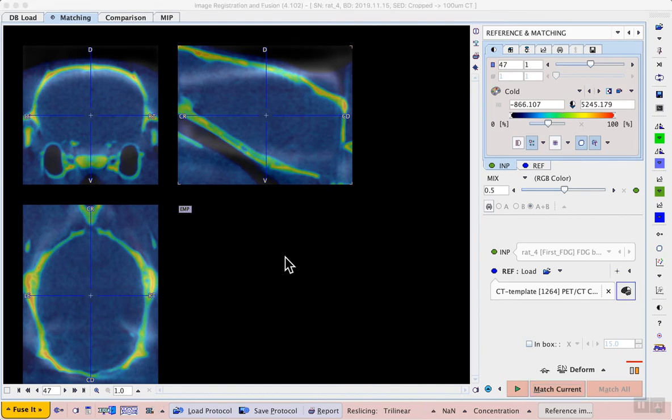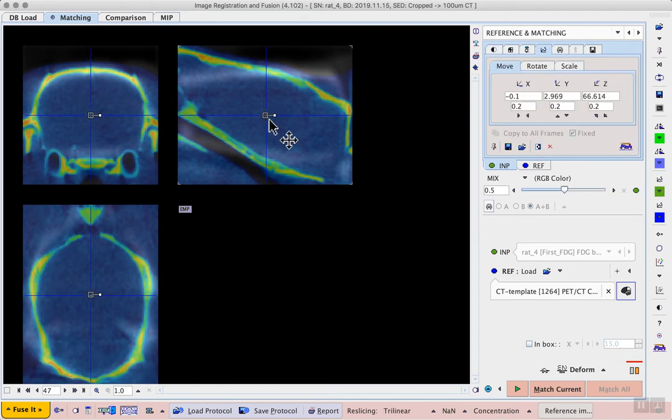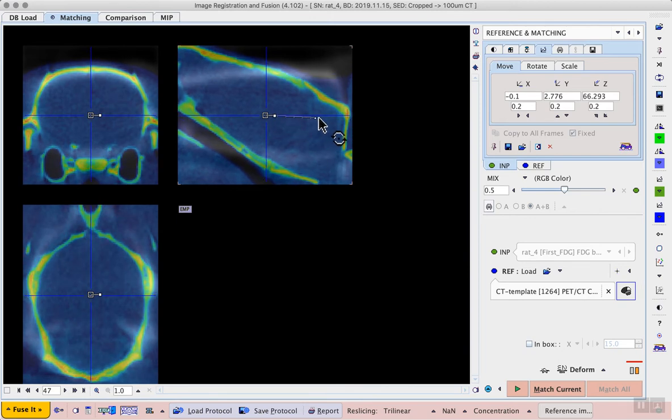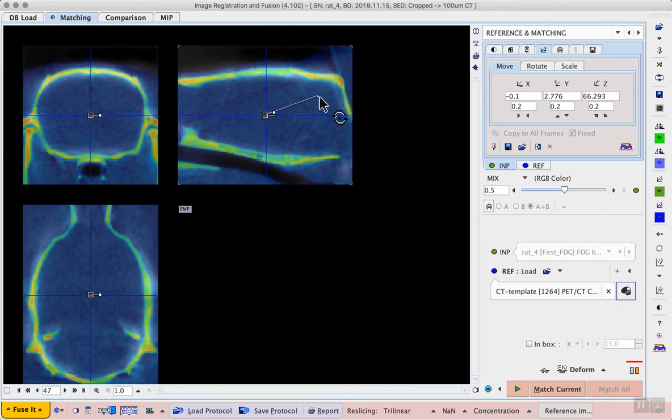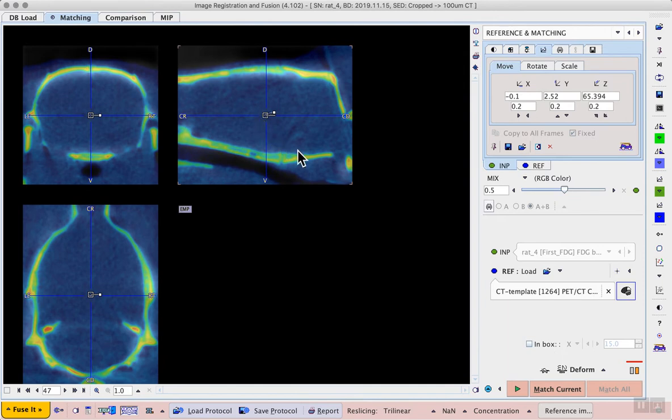The field of view in the template image is deliberately limited to exclude information outside the brain. However, a misrotation of our input CT series is clear, so we can use the input reslicing controls on the right-hand taskbar to translate and rotate using the controls seen in earlier exercises, so that we can bring the individual CT more closely into alignment with the template.